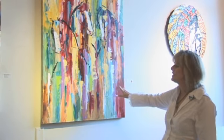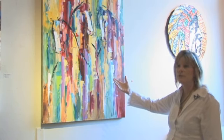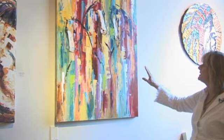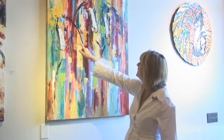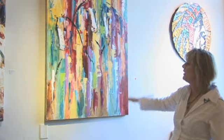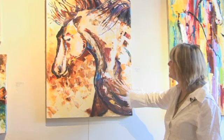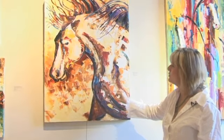This is one of my favorite styles to do. I call this a pull paint effect, and I take the impasto and mix it with the oils and literally pull layers and layers. There must be 6 layers of paint pulled on this one canvas. From that I begin to look to see where I might see horses coming out, and you can barely see the outline and then the mask of the horse coming down. This allows me to use the passion I have for color within my work. This piece is called Spirit of Fire, and again, it has a lot of impasto in it. I paint with a palette knife instead of a brush. It probably has about 4 layers of paint on it, and the horse is almost carved out of the paint as you go along.